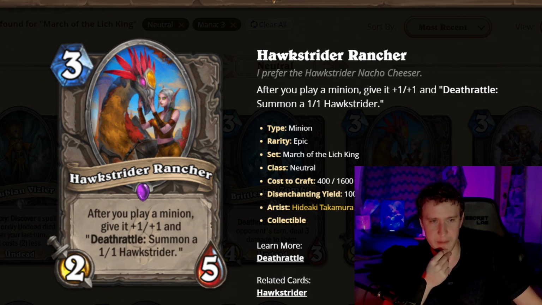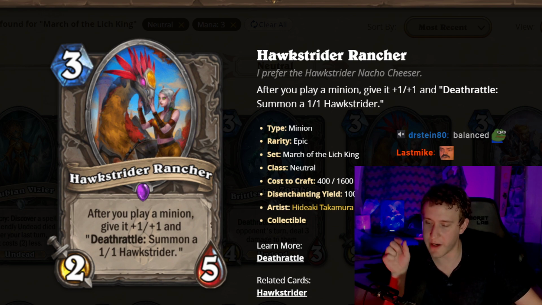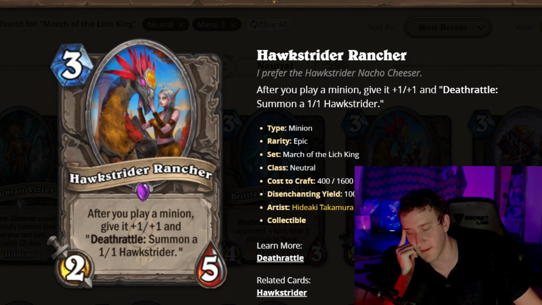Move on to Hawkstrider Rancher. This is a 3-mana 2/5 epic minion. After you play a minion, give it +1/+1 and Deathrattle: Summon a 1/1 Hawkstrider. So I forgot this card. I saw this card and then it went into that part of my memory where I put things that I don't want to remember, and then I just had to read this again.